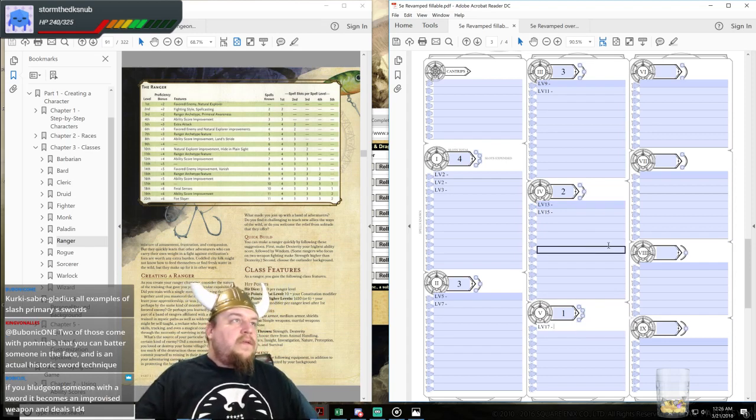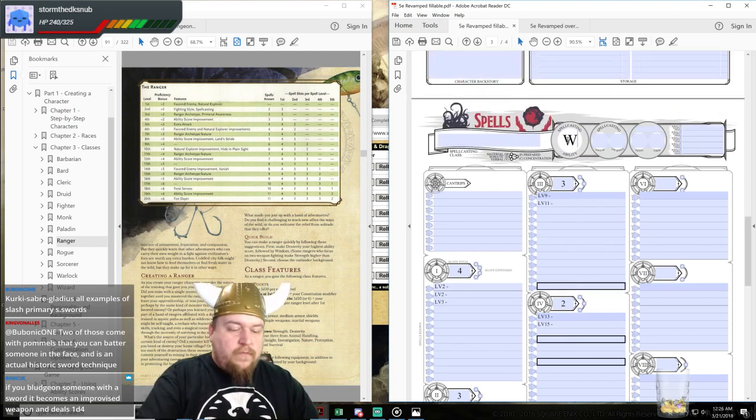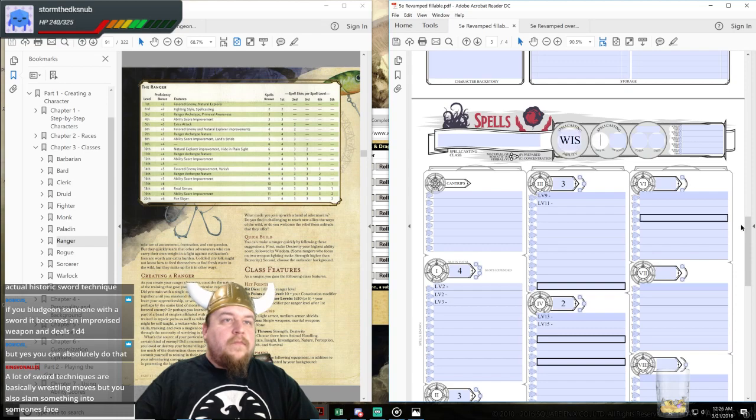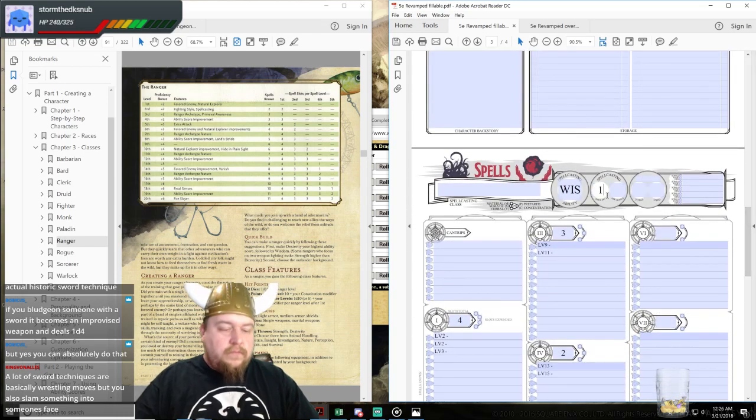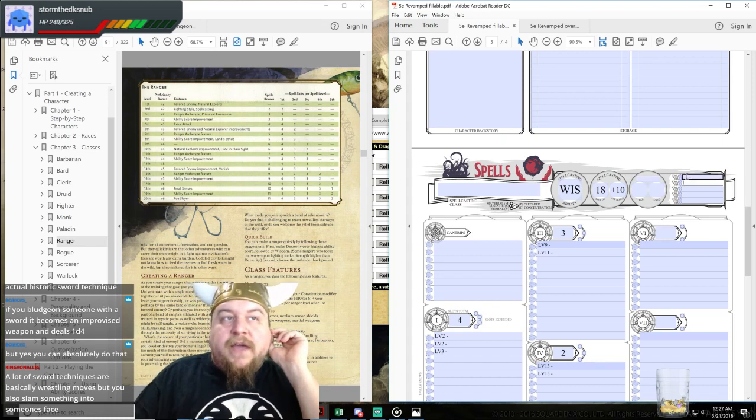There we go. That's what we can do as a ranger. And remember, we don't have to worry about this because we don't have ki points or sorcerer points or lay on hands. You can see here too, let's say we get a scroll of cure wounds, you can put cure wounds and indicate with a radio button, is it a scroll, is it a wand, or is it an item of some kind that produces the effect.